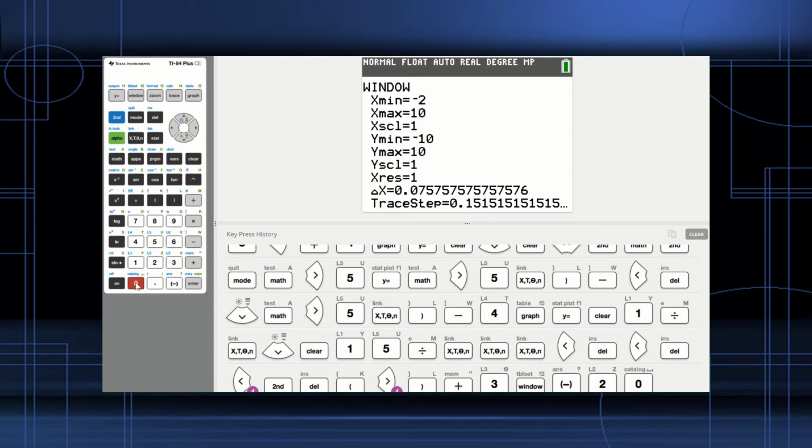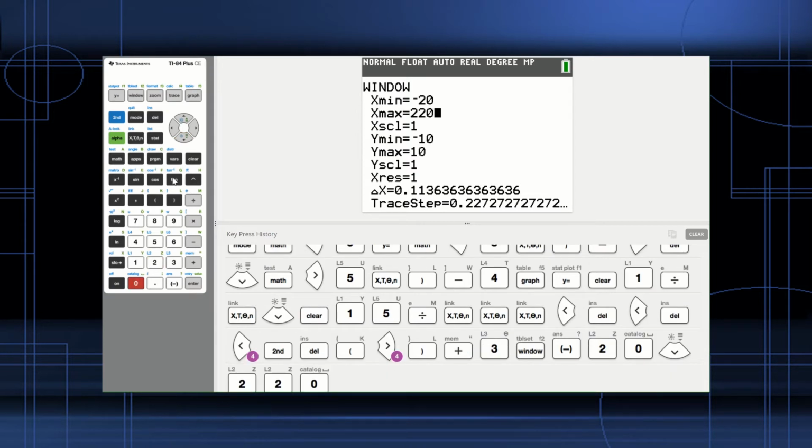I'm going to change both x-min, x-max and y-min, y-max to -20 and 20.